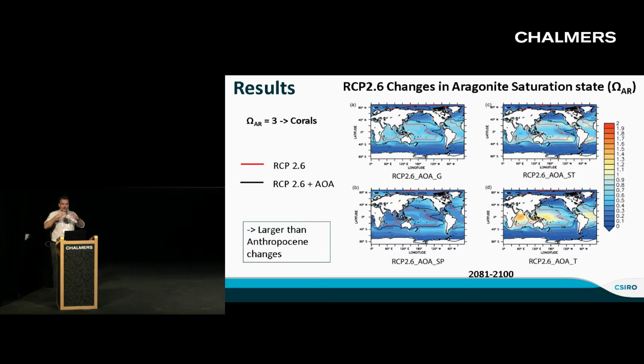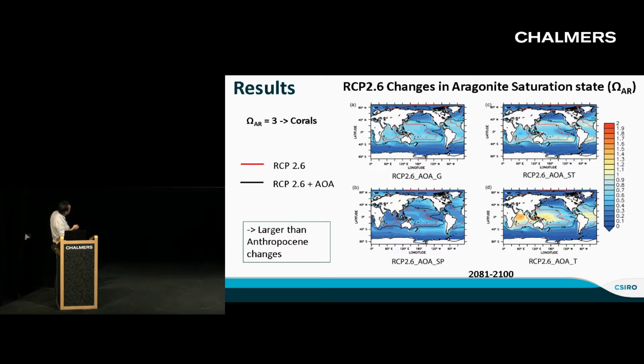In the future we expect that to constrict, so the area for corals will get smaller going into the future. If we're doing this right, the area for corals will increase, and that's just what we see. The black line is the 2.6 scenario with alkalinity addition. But you can start to see that some of the changes are very dependent on where you add your alkalinity. If you just add it in the tropics, if you're worried about tropical corals, you can start to see that you're getting very, very, very large changes.